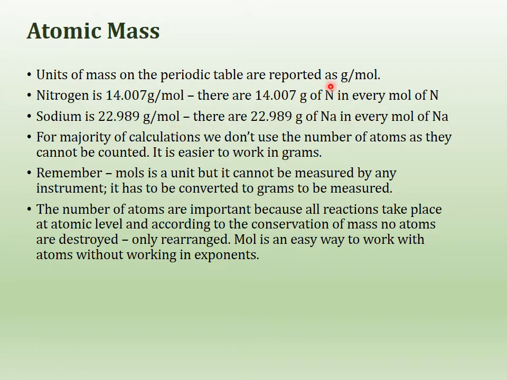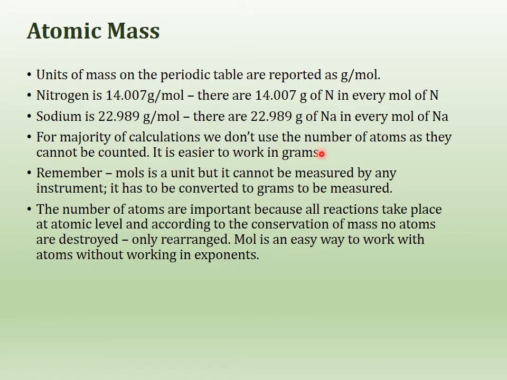So these grams are still in 6.022 times 10 to the power 23 atoms. So obviously, because sodium weighs more, it'll have more weight. Okay, that's all. But the number of atoms in both of these are still the same. Nitrogen just weighs less. Okay, all right. It's a very abstract concept in some ways.